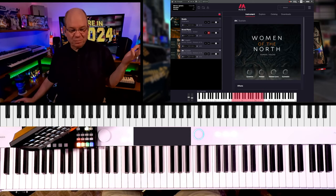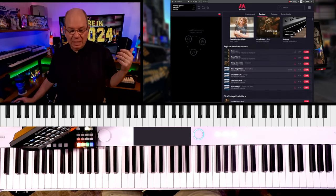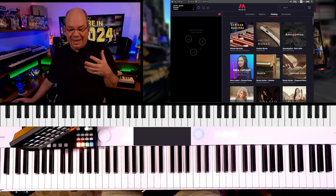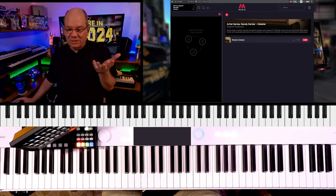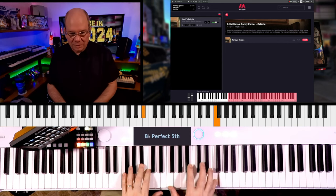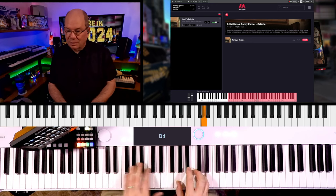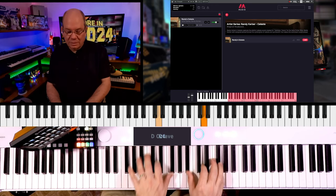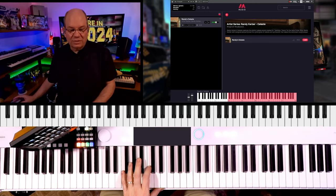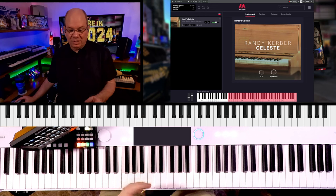And watch this, we can just pop these slots in and out. And let's see. And I wish there was a way that I could know what I've already downloaded. So let's see the Celeste. I downloaded mostly like the pianos and things. That's the Celeste. We can go back and see what kind of controls we have there. Yeah, just pretty basic stuff.